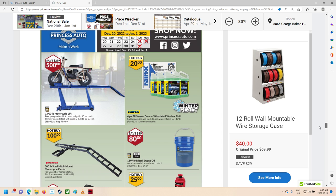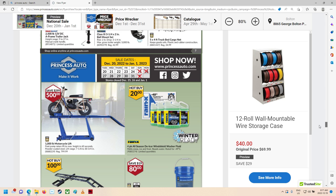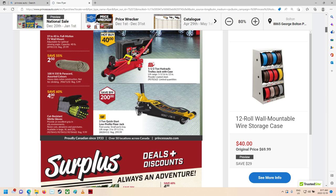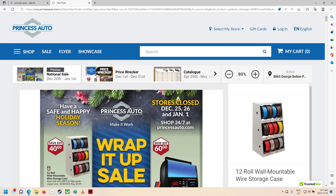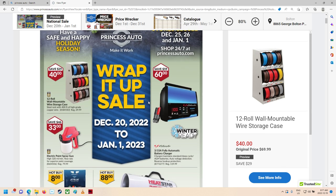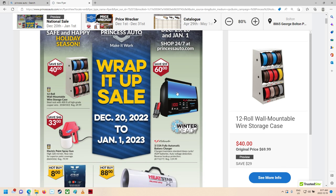Oh, it's just a small flyer. Okay, that's weird. I am on the right one, aren't I? Price Wrecker National Sale. Yeah, it looks like it. Interesting. Okay, well, let's have a look at her here. I don't think it's very long by the looks of things, but anyways, what do we got here?